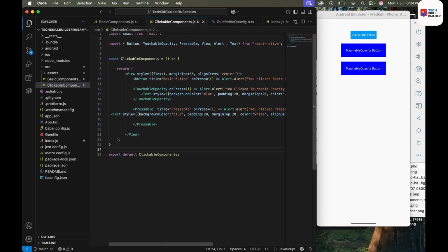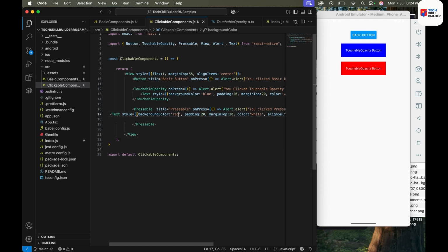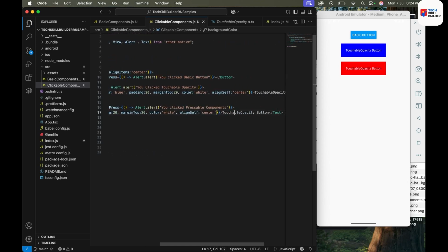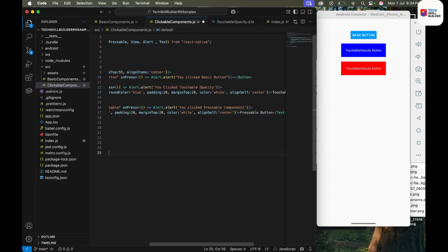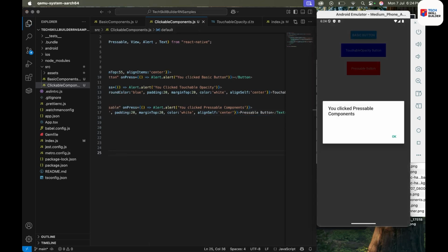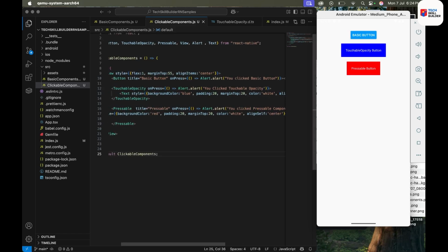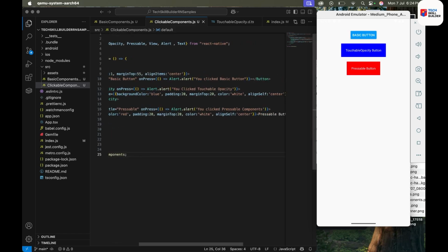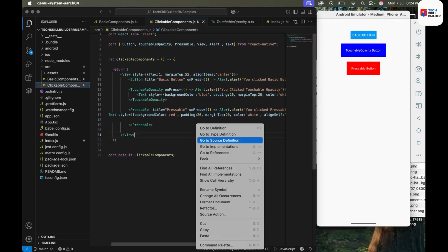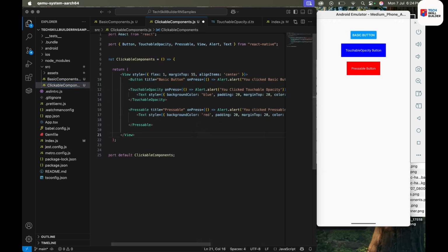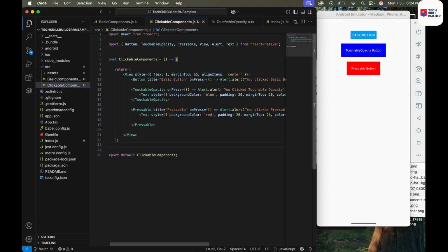So we'll give a different color here, maybe red, and this is pressable button, pressable. This is pressable component, red.